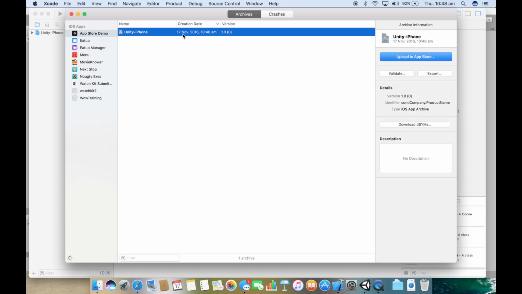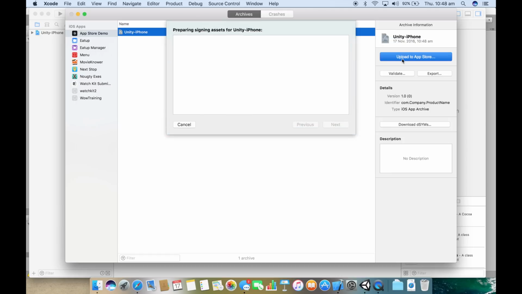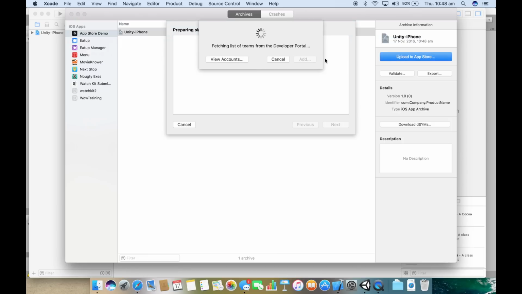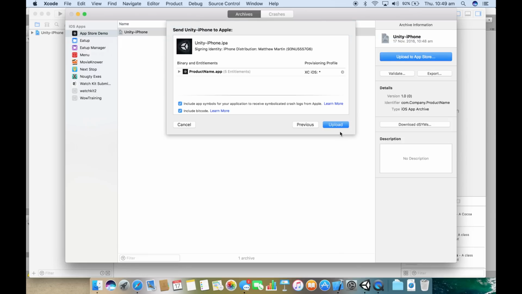After your app has been built by Xcode, you'll see the familiar Xcode organizer come up. This is your project here. You don't need to worry about why it's called Unity iPhone. It's the right name, or all the right names will come up. You just press upload to App Store. Select your development team. You can press the upload button and your app is up on the store, ready to submit for review and actually get selling it.